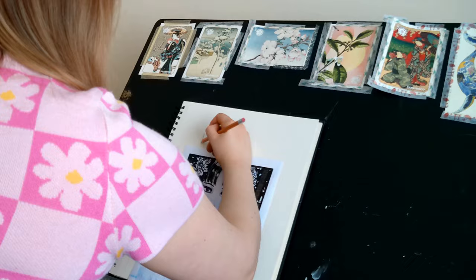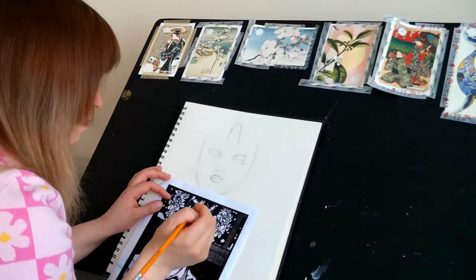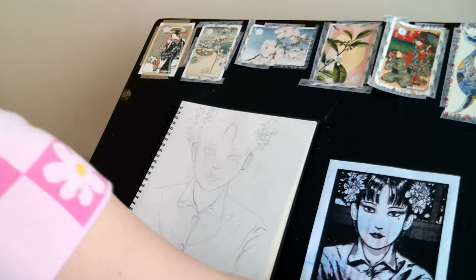So we start by flicking through the art book, and what was that? Was that a new project? Oh, it doesn't matter. Anyway, onto the lines, aka the bit that I hate most. And this is where all the problems start. Specifically the jawline, the face shape, whatever you wanna call it. I'm constantly rubbing it out and restarting, and don't worry, it never gets fixed. Oh, and now we're trying to make sure the eyes are in line. Now, all this effort will, in fact, spoilers, come to nothing, because it's still bad at the end of this.